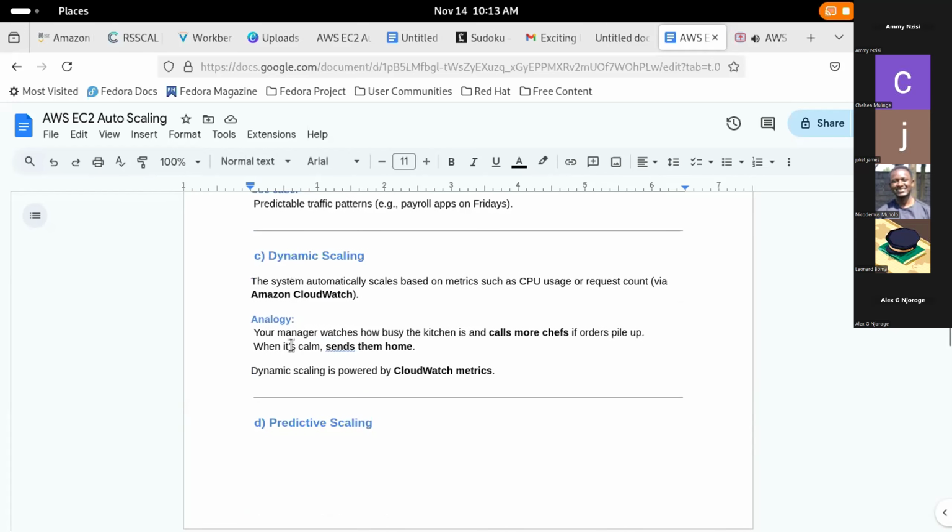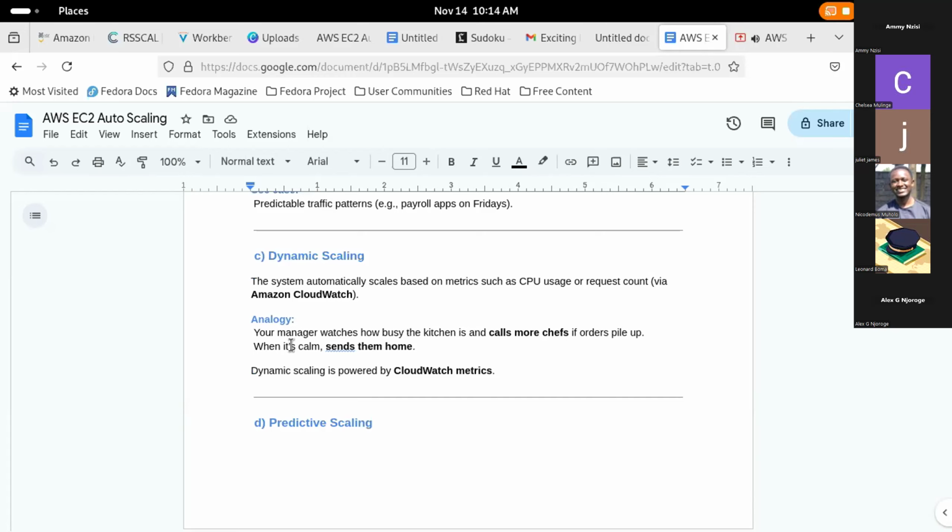For dynamic scaling, the system automatically scales based on metrics such as CPU usage or request count via Amazon CloudWatch. A good analogy: your manager in the restaurant watches how busy the kitchen is and calls more chefs if orders pile up. When it comes down, it sends them home.